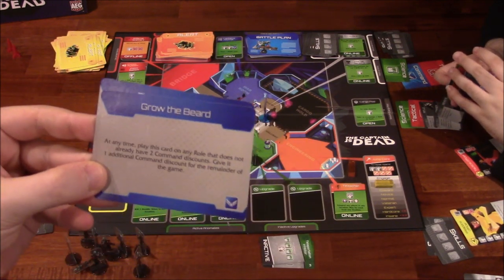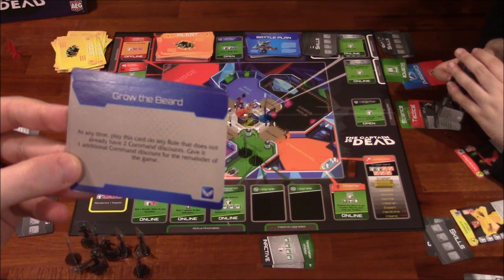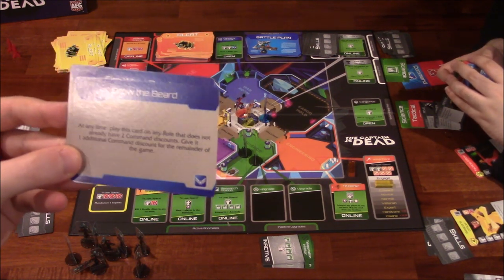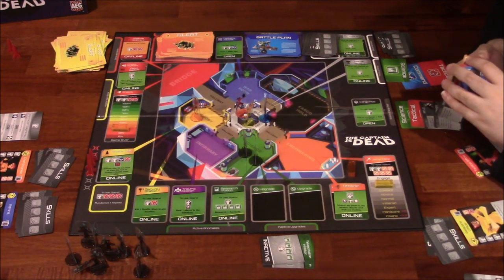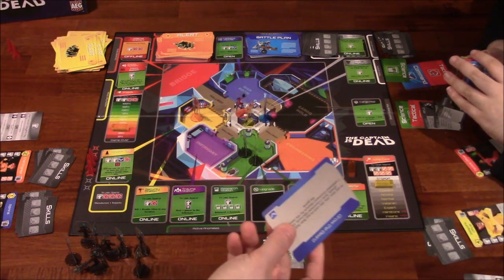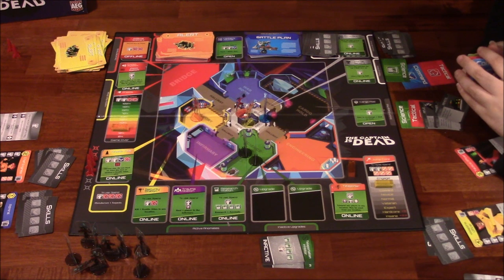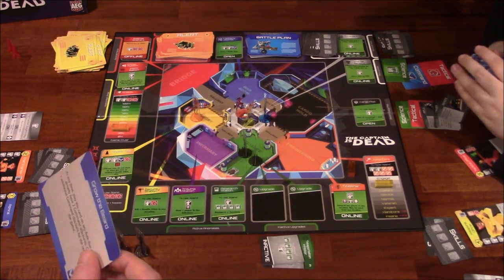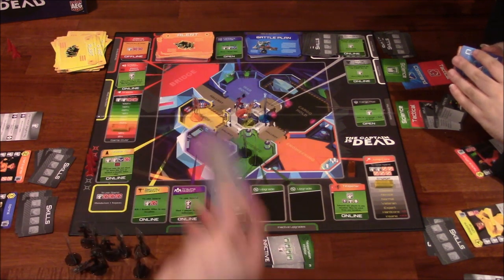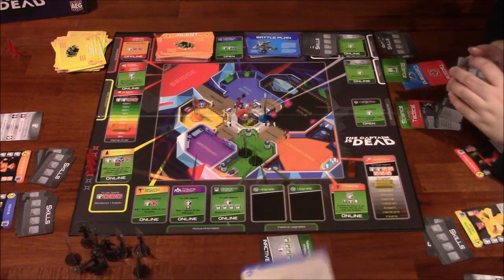Grow the beard. At any time, play this card on any roll that does not already have 2 command discounts. Give it 1 additional command discount for the remainder of the game. What does that mean? Same thing as this engineer thing, where if I give it to this guy, he'll have a permanent blue symbol. That way you can fire torpedoes. Exactly. You can fire more torpedoes for free. I'm just going to give this to you now, because this yellow is a perfect spot for him.